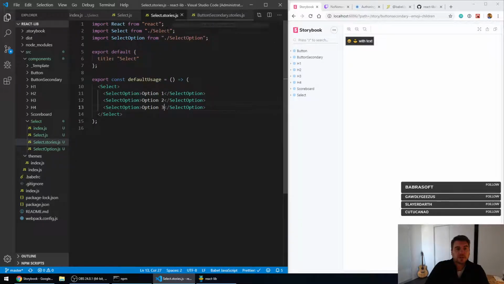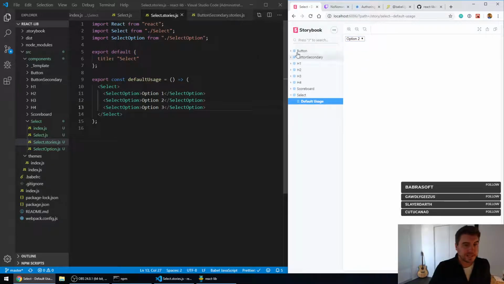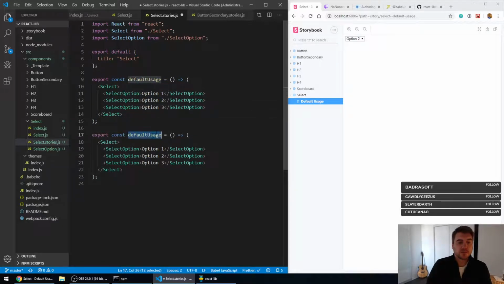And now my select.stories, they grab it from here, and now this should work. Right, okay, great. So I could say default usage, I could say no options.